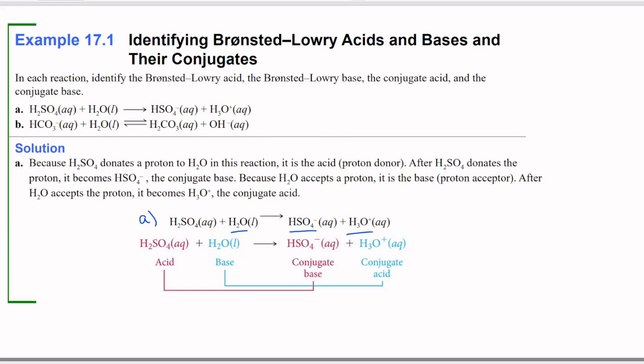So what's going on here? The sulfuric acid is donating a hydrogen to the water, donating an H+ to the water. And when it donates that H+, it becomes the hydrogen sulfate ion, so now it has a negative charge. And then the H3O+ is hydronium, which has a positive charge.